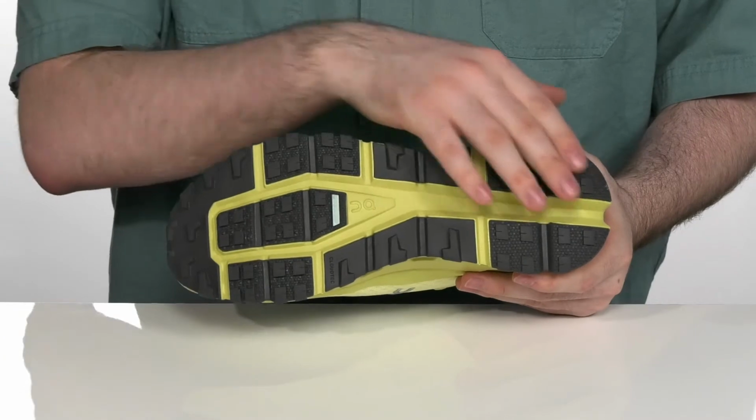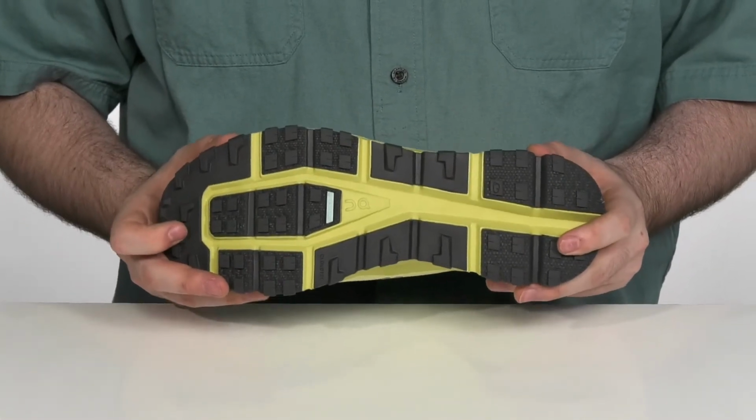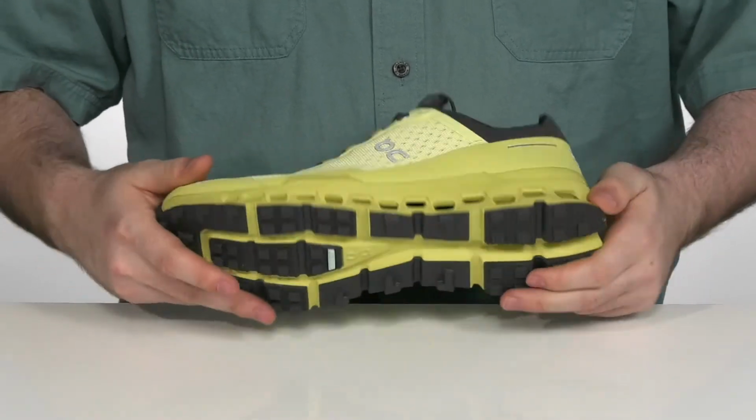The outsole is a very durable Missiongrip rubber made to keep your feet planted firmly on multiple terrains with confidence, with enough flexibility to keep these lasting a long time.